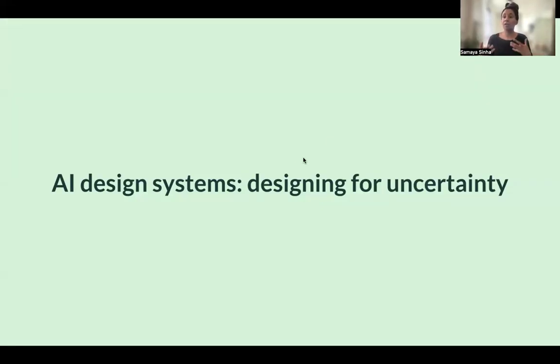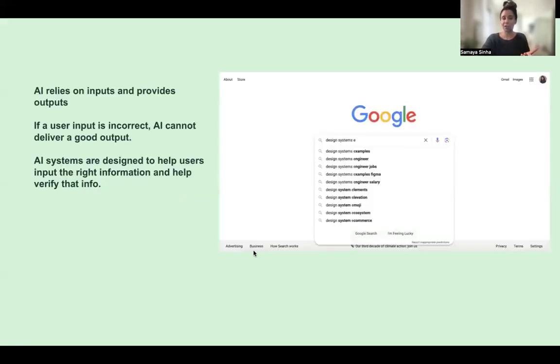AI learns in a very similar way to how humans learn. And when we input large data sets into these large language models like OpenAI, Gemini, the engineers themselves cannot always tell you how AI is learning what it's learning, which means we're designing for a lot of uncertainty.